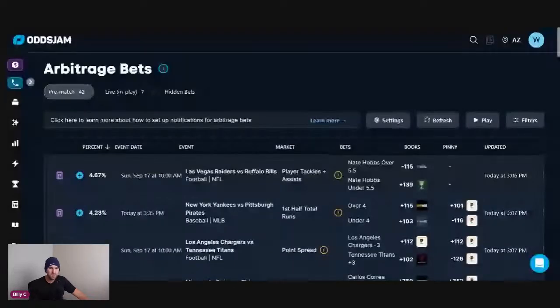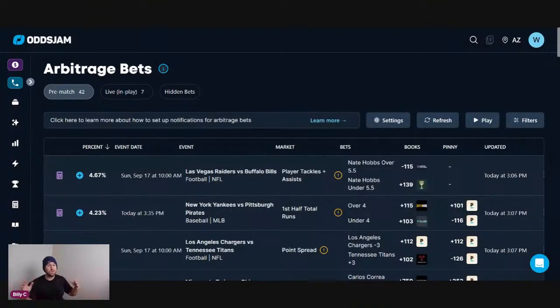Okay, so when we're looking at the arbitrage page, a couple things. I can go a lot of different ways here. First and foremost, you've got to move fast, okay? Now, in a lot of these examples, I'm going to be talking through exactly what you need to do step by step. But if this was just me and I wasn't on a live stream, I would be hitting all of these first 2 plays bang as soon as I can. And we want to make sure when we're making these bets that we have both sportsbooks pulled up at the same time with the amounts plugged in, and we hit submit bet at the same exact time. We don't want to bet Nate Hobbs over 5.5 tackles and assists and then come back 10 minutes later and bet his under. We've got to do these at the same exact time.